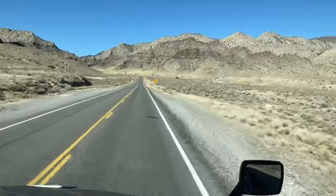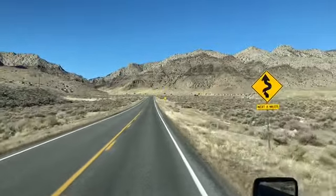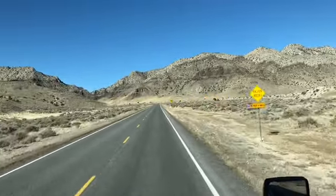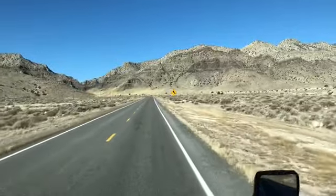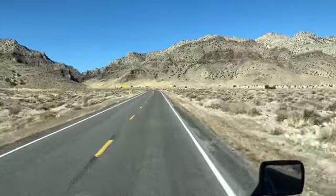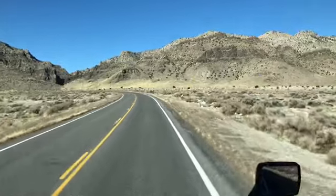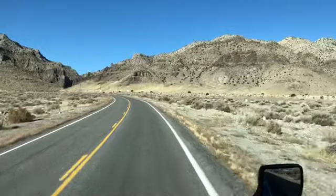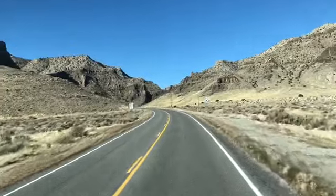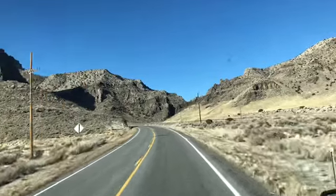This is all, the whole 70 miles we've gone so far is all grazing ground. We've seen cattle everywhere. It's a little sparse here, but still there's grass growing in among the shrubs. And we've still seen cattle grazing. So I think, I don't know that this is for us. This is kind of cool here with this canyon, but it's just kind of flat, no trees. It's not really what we're looking for.